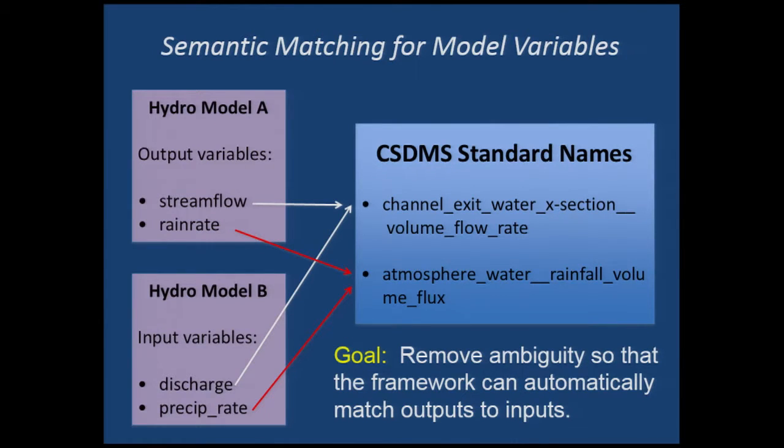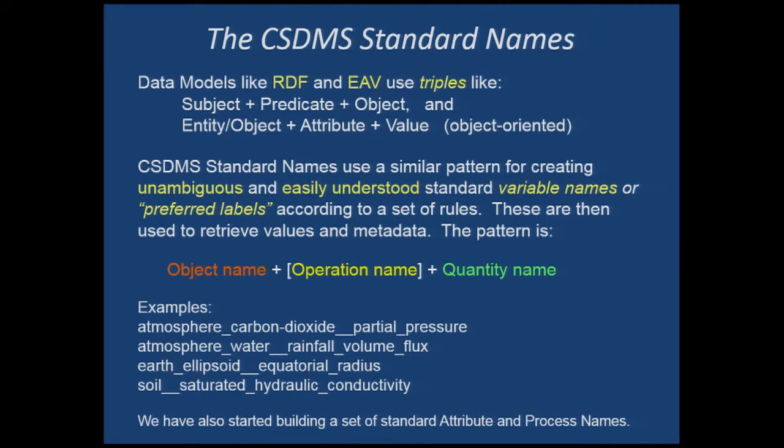And so we've generated, over about the last three years, a naming convention system for how you would name the variables that appear in models in a standard way according to rules, so that two people are likely to name something the same way if they follow the rules. And it has an object part and a double underscore and then a quantity part, and a bunch of nice properties in terms of alphabetization and nestedness of objects. I don't have time to fully explain it, but it works really nicely for this, and we use it in the CSDMS framework.